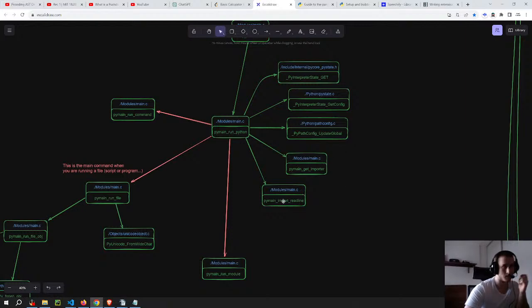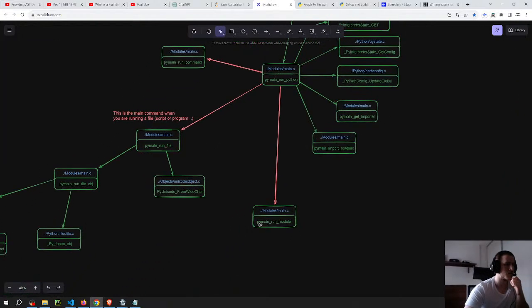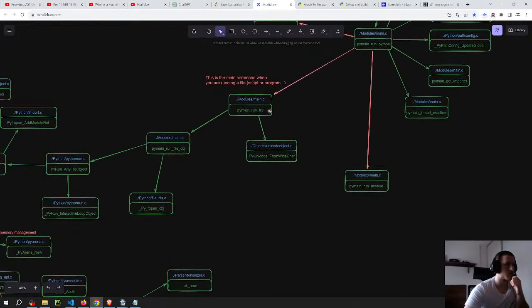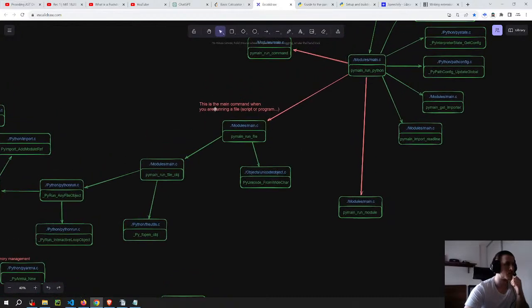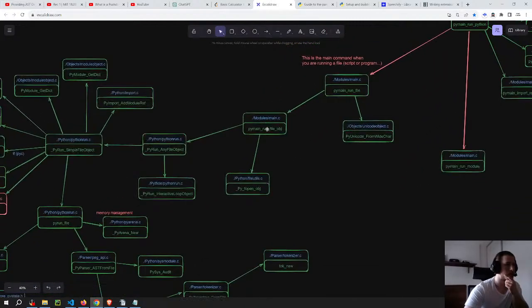That's probably one of these functions here. It is one. It's probably this function here that runs.